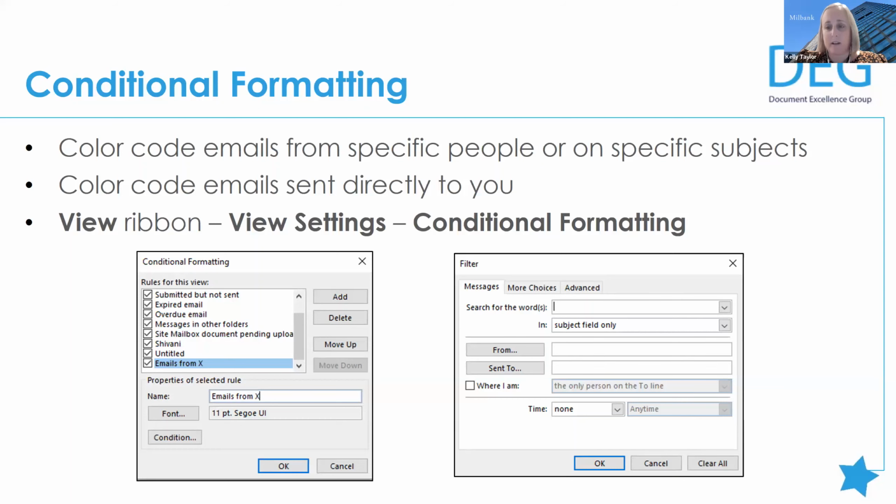I think that's a great tip, Heather, and I'm going to use that one, because it's funny how you and I use things very differently. We manage our mailboxes differently. I use it for colour coding emails from certain people. So emails from the partner that I mainly work with come in a different colour, just so I can pick them out. But the great thing about conditional formatting is it's not just one colour. Like you said, you use grey for the things that aren't necessarily things you're going to be working on, that come in as tickets. So you can really make use of the colours for different people and different criteria.